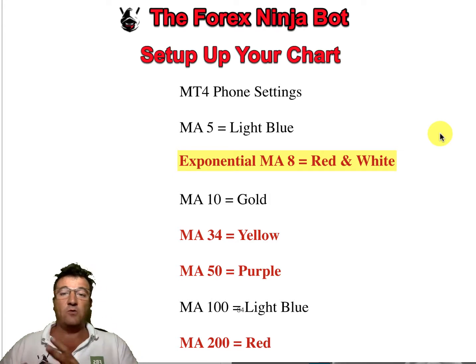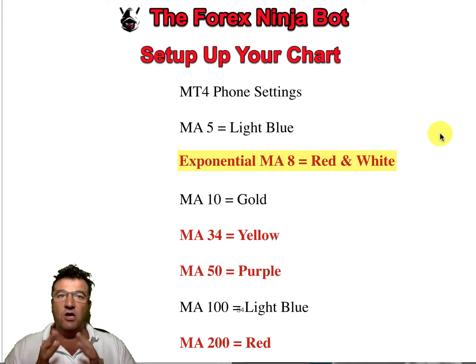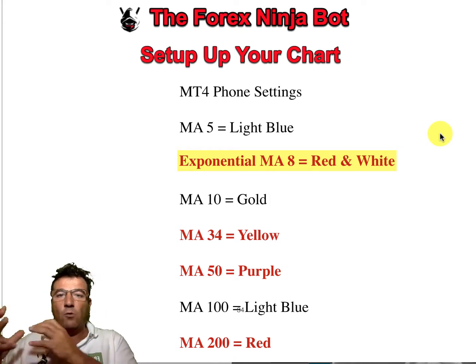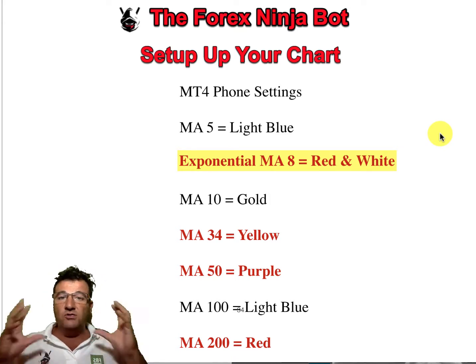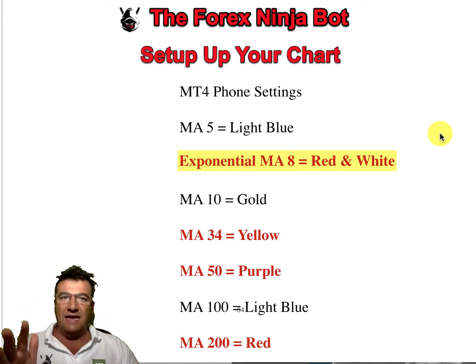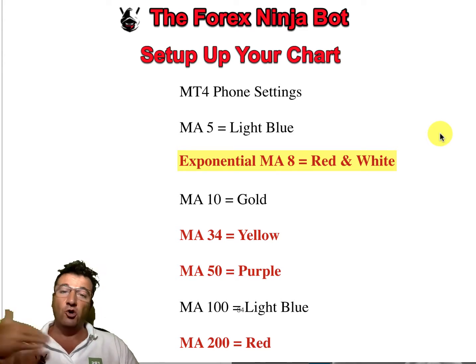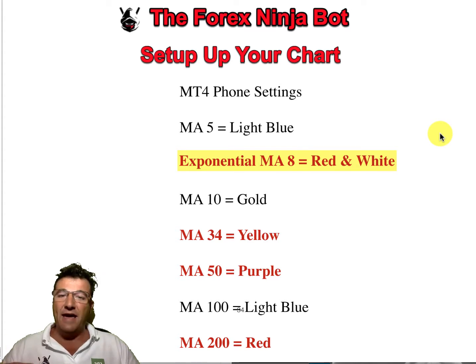You already know that we use candlestick analysis, the 8 exponential moving average and the stochastic indicator to make our basic decisions of when to enter and when to exit the trade. Those are the indicators you use when you want to enter and exit only. The other moving averages are there to show you why the price is behaving in such a manner, and this is going to absolutely astound you.